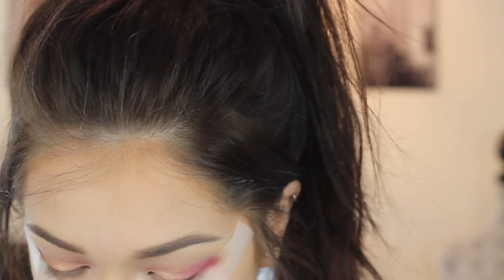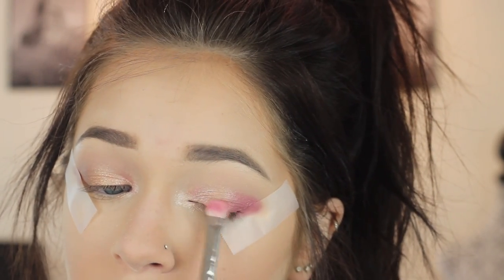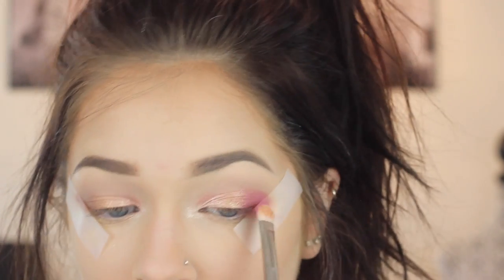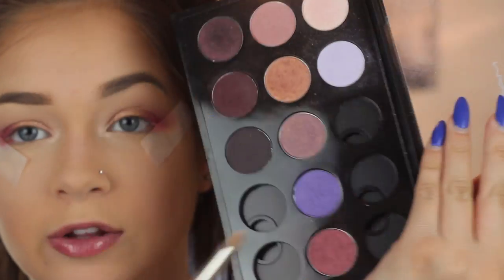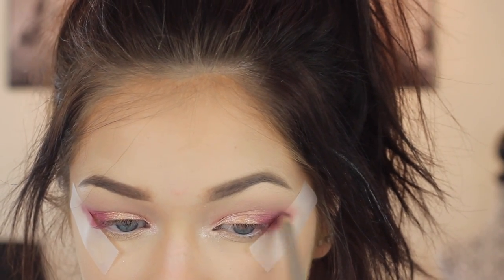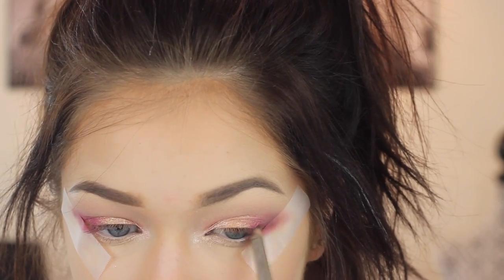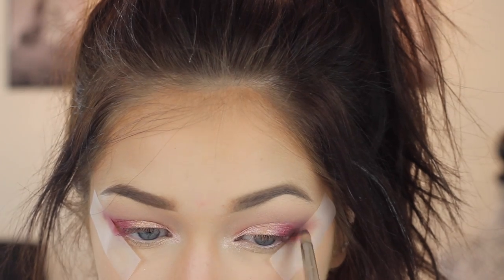I think I'm actually going to put a little bit of black on the outer corner to help blend it, and then switch back and forth from the Sunbaked palette to the pink to blend them. I'm going to use Shadowy Lady — it's a really really dark purple that looks like a black. The goal is to define the outer V and outer crease of the eye, following the tape, dragging it into the crease and along the upper lash line. You just keep building it until you get an intensified look you like.